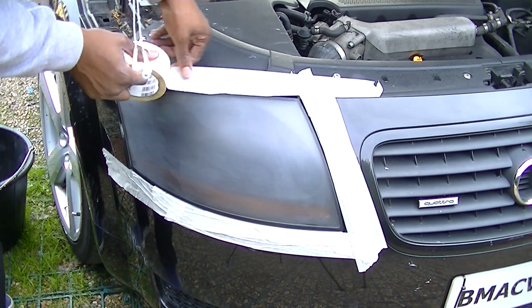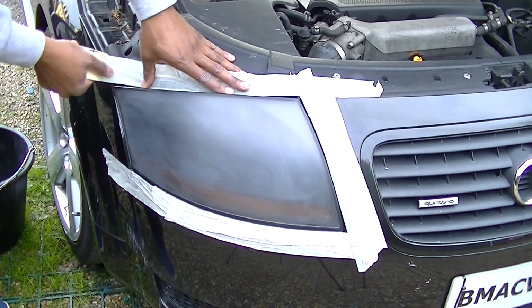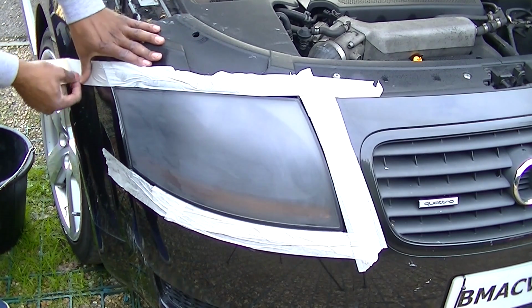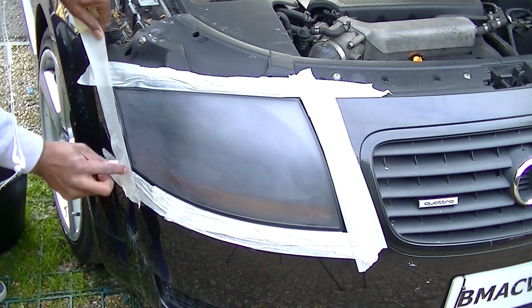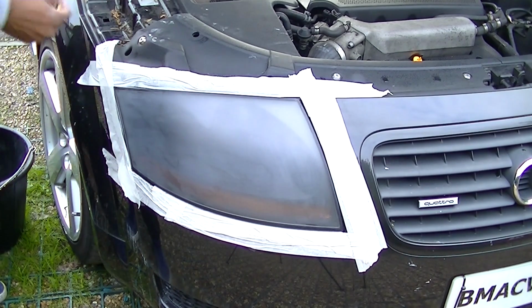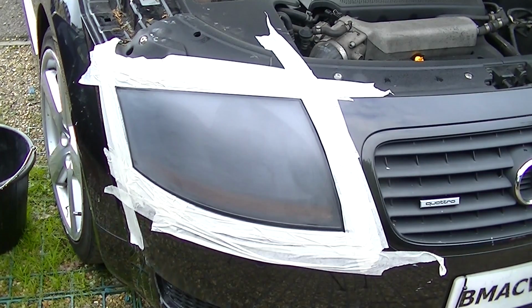Your headlight should look something like this by the time you finish with the 1200 grit. Now you have to remember not to push too hard in any one area because you will create deep scratches. This whole sanding process is about slowly grading down the type of scratches within the lens. So, like I said before, take your time and make sure you get where you're getting to. Don't push too hard on any particular area. And this is what it should look like at the end of it.